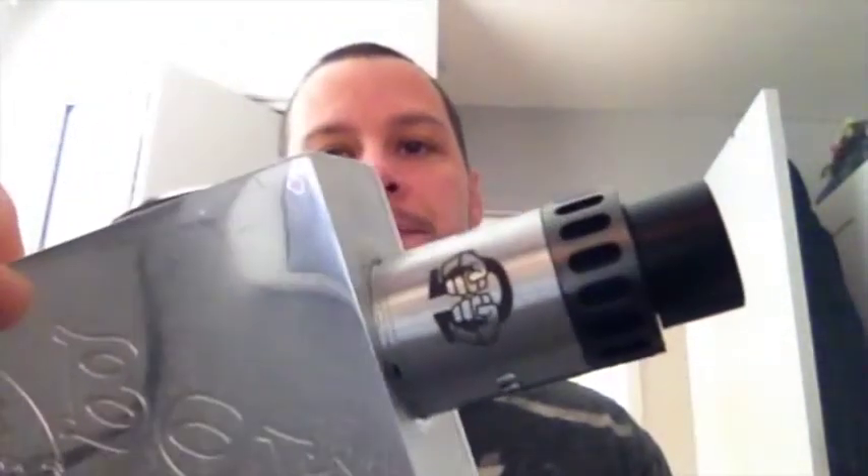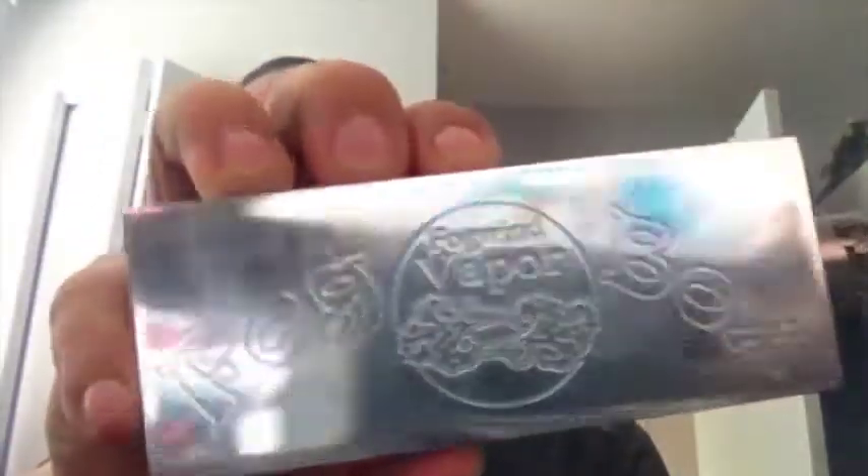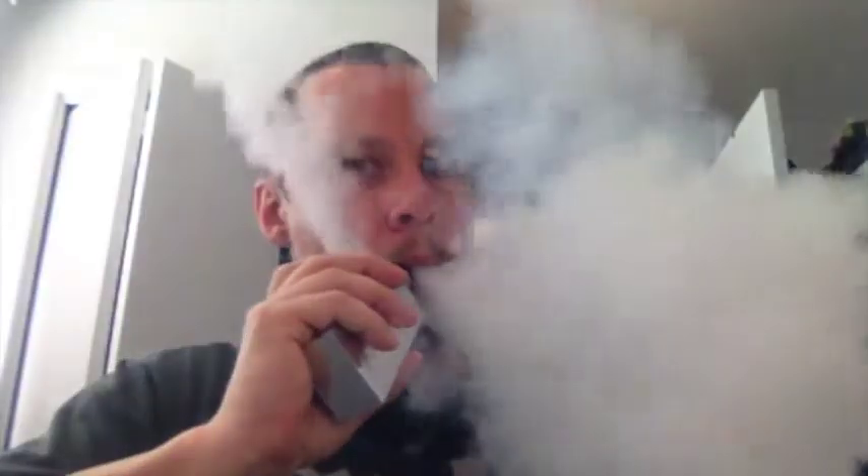Two companies came together — Yosh and Chris Esker working together — this is what they came up with. I think it's a very, very beautiful piece. Got it on the Fog Box right now, also from Fogwin. It's a series box. This is how it comes — nice, very nice package, a nice presentation.